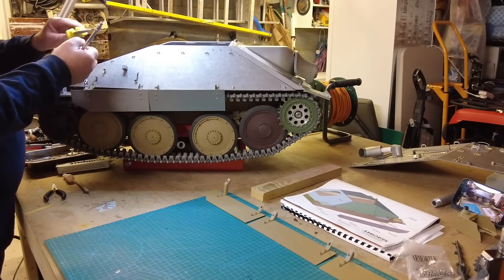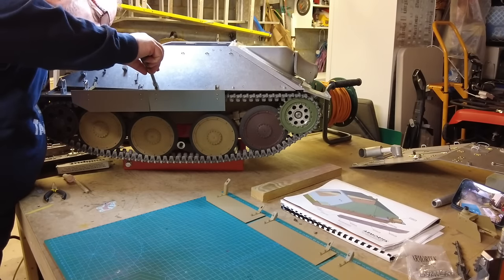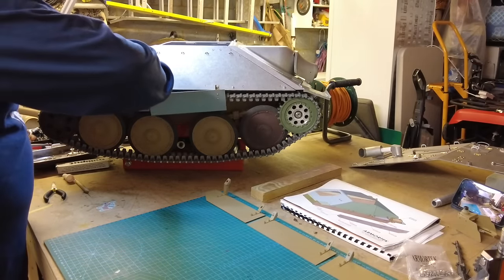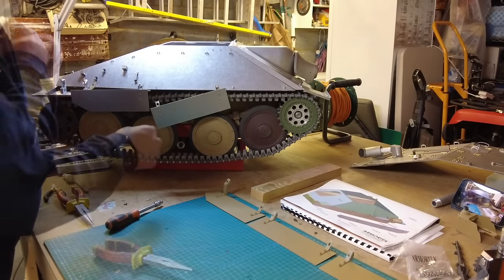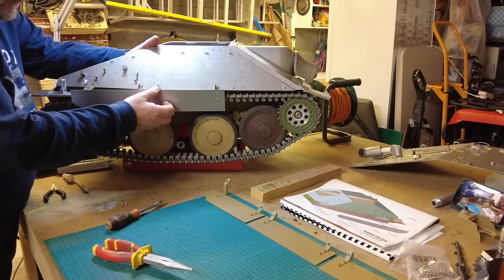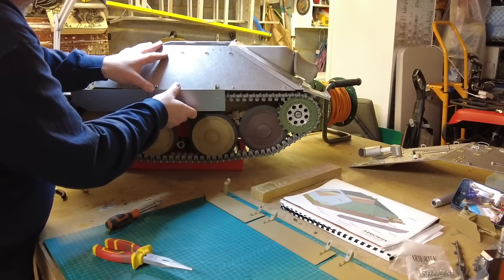Classic. They could have done with being a little bit longer. I might actually swap these bolts out for something a little bit longer. I'll do that and I'll come straight back to camera. So I've just put a 10mm bolt in there, a little hex bolt, and that's definitely better. There's a little bit of movement in these.